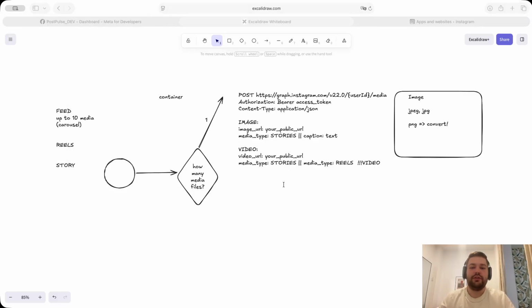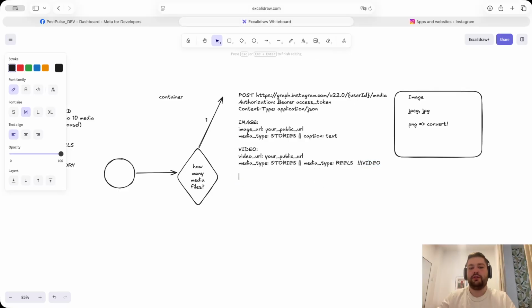For Reels, you may also want to have a cover image. So if it's Reels, you may also have a cover URL, which is a public URL, okay? So again, cover URL doesn't make sense for stories. It makes sense only for Reels.